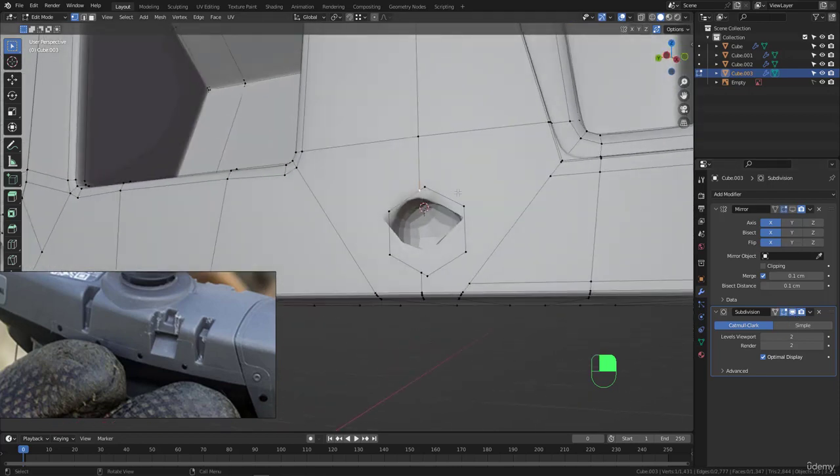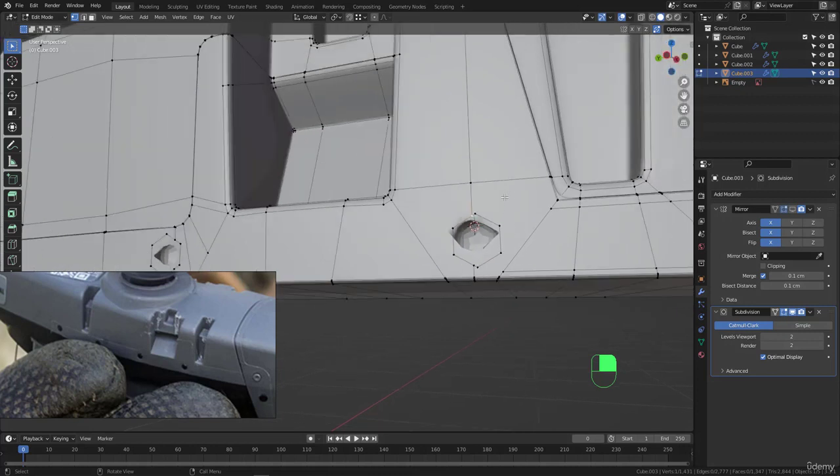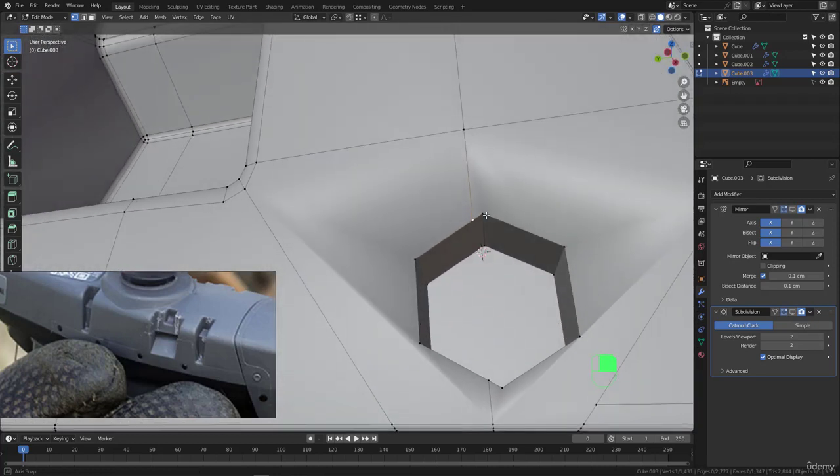Because these vertices are not supported with anything. They go inside like this, and as you can see, it's a mess. So we need to make some tweaking here in this area. We need to make some connection with these vertices to get better results. And the same scenario for the rest. So let's turn off subdivision surface for now, and let's see what we are capable of.